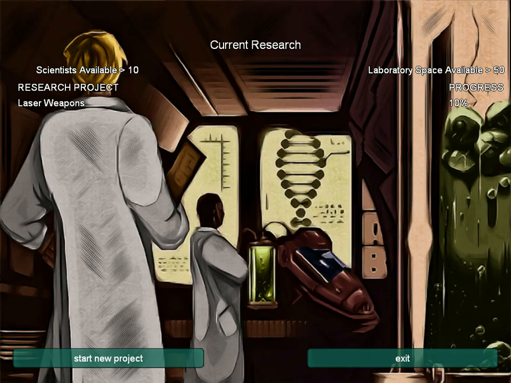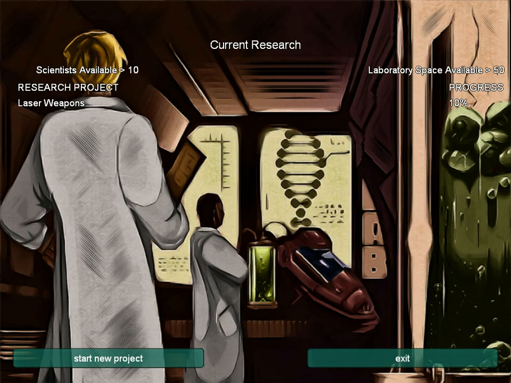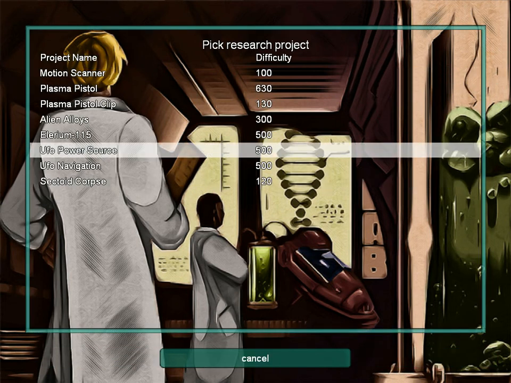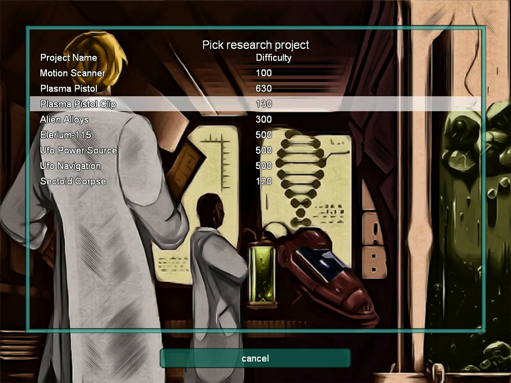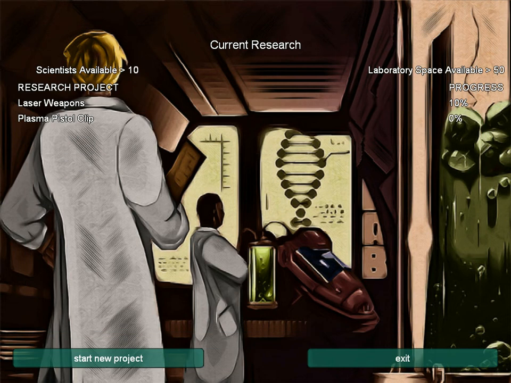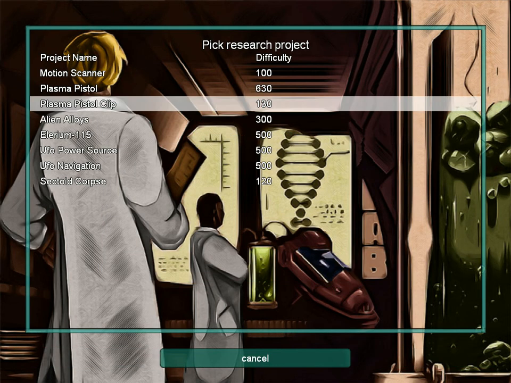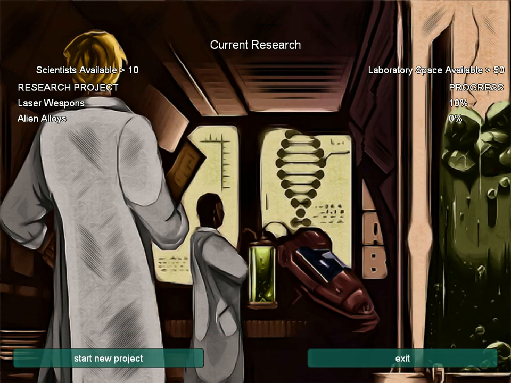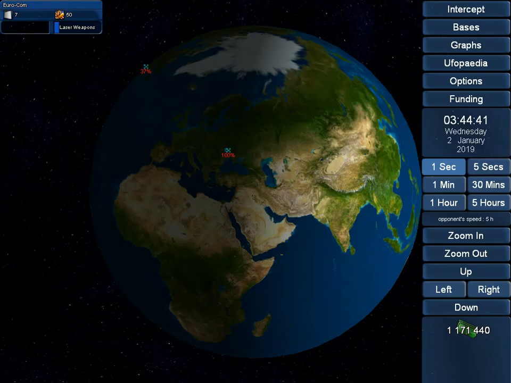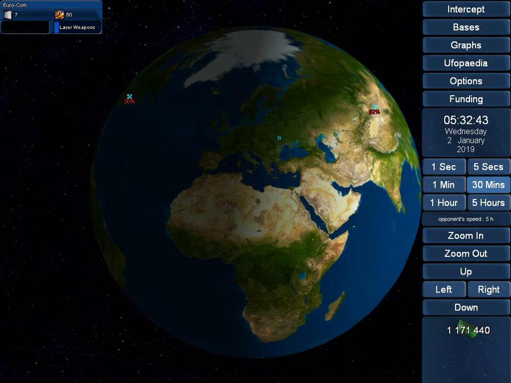Anywho, researchables. We have more stuff we can research. And I'm not really going to research the corpses too much. But I am going to research the plasma pistol. Wait, no. Never mind on that. I am going to research the alien alloys. And continue my patrols. Hopefully we'll catch more of these alien enemies.